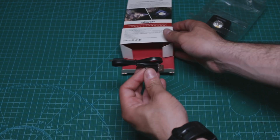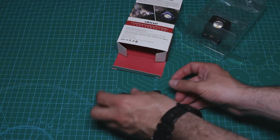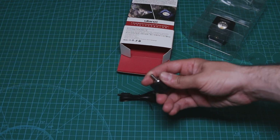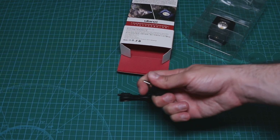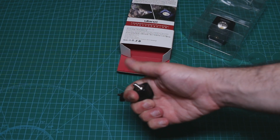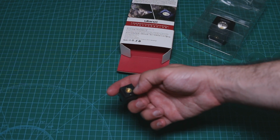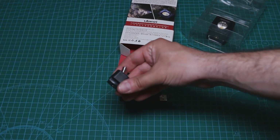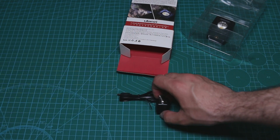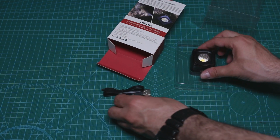So basically you have a USB to micro USB cable that will charge the light. And you have a small ball. Oh, the ball moves by force, so with some force you can actually move it around. That's cool. And here you have both a 1/4 screw and the shoe mount, so you can use it on your camera or on some tripod if you'd like. That's kind of cool. And if we take the light, actually, it's the first time that I'm taking this light.